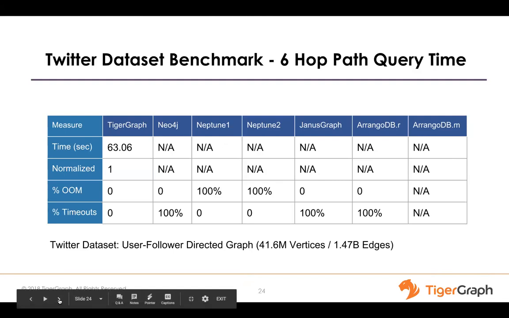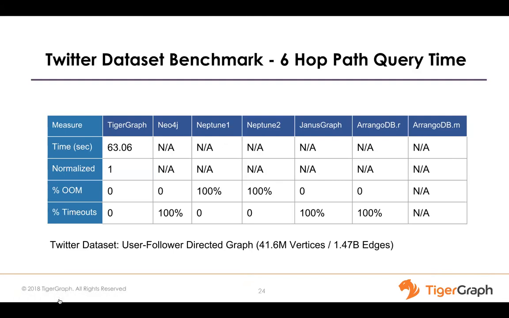This next chart shows a 6-hop comparison, which is where we start categorizing for deep link analysis. TigerGraph is the only GraphDB engine which can finish the computation for 6-hop pathfinding, whereas the other first and second generation graph databases cannot finish the query. They run into out-of-memory issues or timeouts. A detailed report can be found at tigergraph.com/benchmark, and you can reproduce these results from the GitHub repository for your own benchmark.